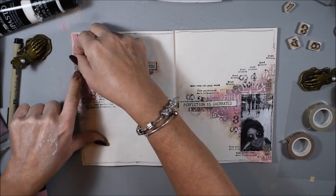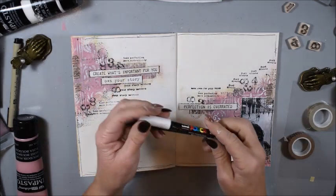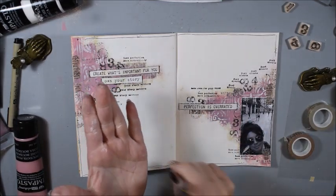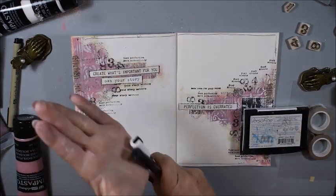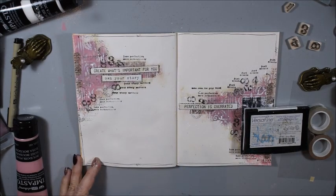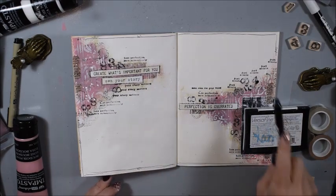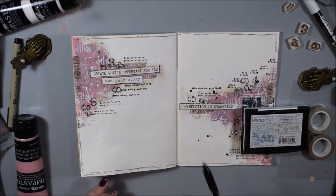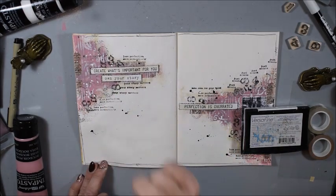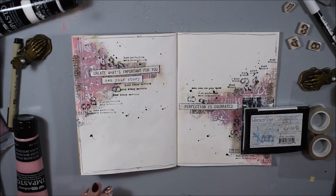So this journal, it will be about me. I'm thinking of having only photos of me here. Here I have Posca pens. I have a black Posca and a white Posca, and I shake them well, and I do some sprinkling, shaking some dots. And the white one doesn't show so much, but it makes the things go. I have the black one, and that one makes more interest. I don't want to overdo it. I want to have only a few splashes here and there. I think that was enough.